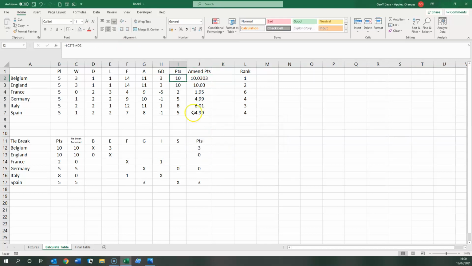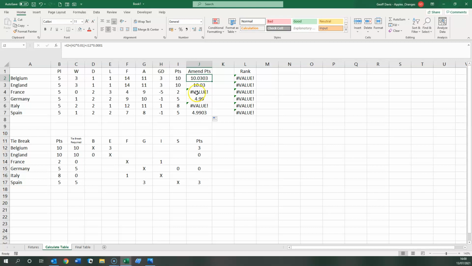I put the brackets around it properly, and there we go, and then just copy and paste that down. Okay, so we'll worry about the errors in a minute. So we're now multiplying, or adding together rather, the number of points, the goal difference multiplied by 0.01, and the points between the teams multiplied by 0.001, and that will have the effect of ranking the teams based on A, number of points, B, goal difference, and then C, the results amongst themselves.